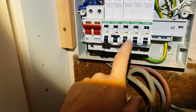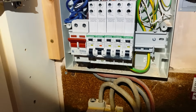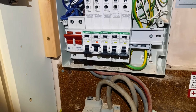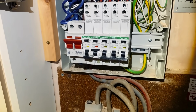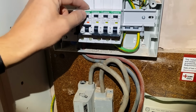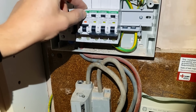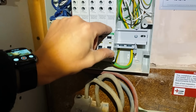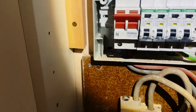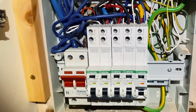It's RCBOs number 2 and 5 that was supposed to be faulty, so I thought, well, what I'll do, it wasn't me who did the EICR here, it was one of the other guys. Maybe their tester was just picking up something funny on the day, so I thought I would just test it again just to check. And this one's tested out fine, so not sure what was going on there. So I'm going to test number 5 as well and just see how that one's looking, and if that's okay too, then we don't actually need to change them, which will be great.